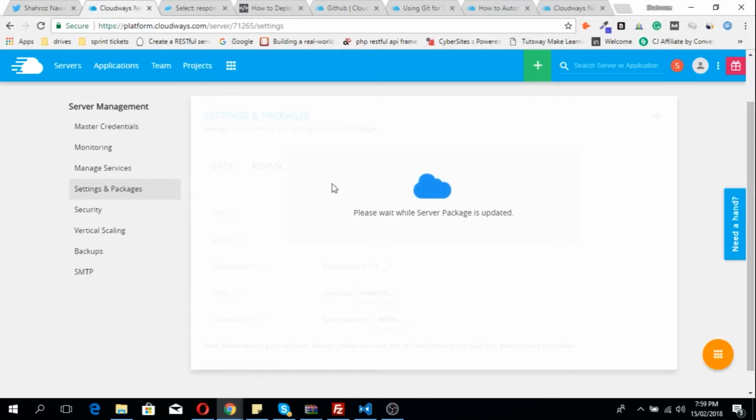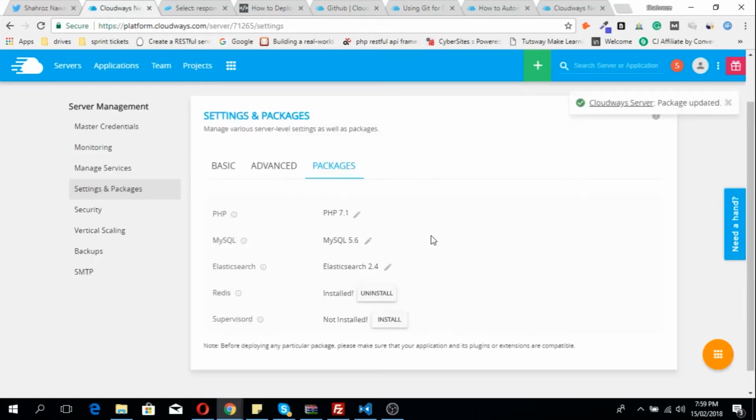So it is updating. The main thing I want to tell you about the Cloud-Based platform is that it is a synchronous platform. You don't run multiple parallel processes on Cloud-Based. You can just run one process at one time on Cloud-Based.